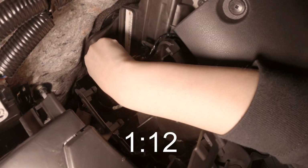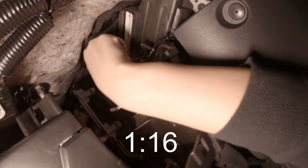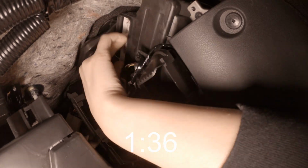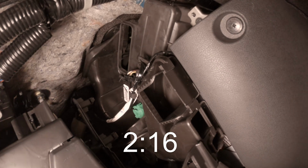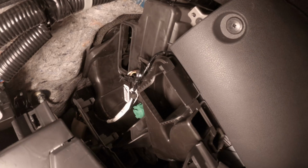An easy way of removing the filter is to grab that tab and pull it. If it tears, we're going to have to go in with some pliers. Sorry. Yeah. There we go, it's removed. Now that we've got the old filter out, we're going to pop in the new one.